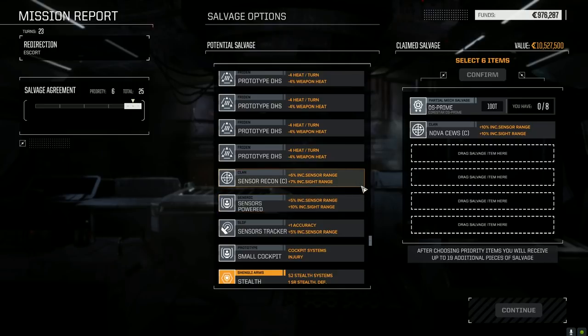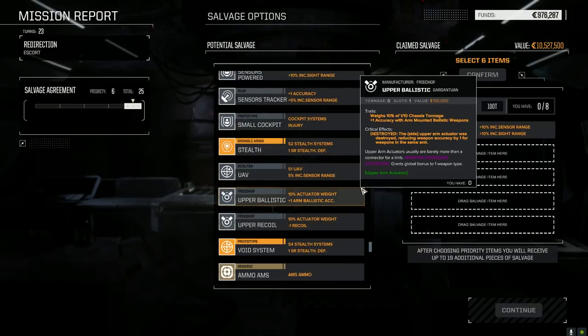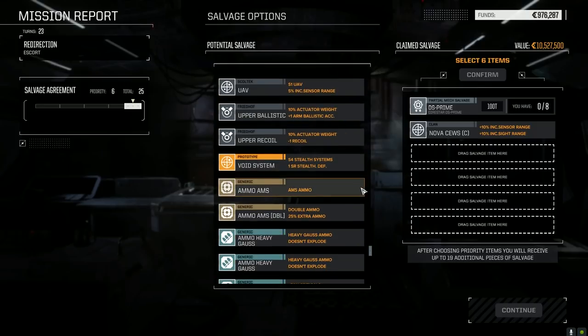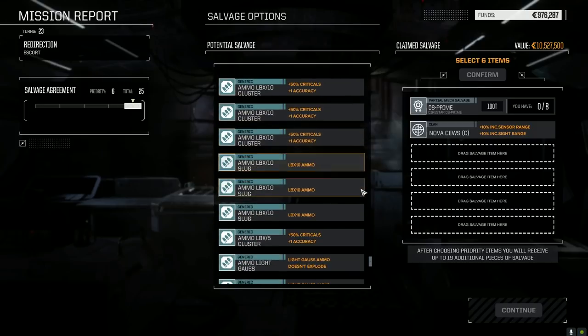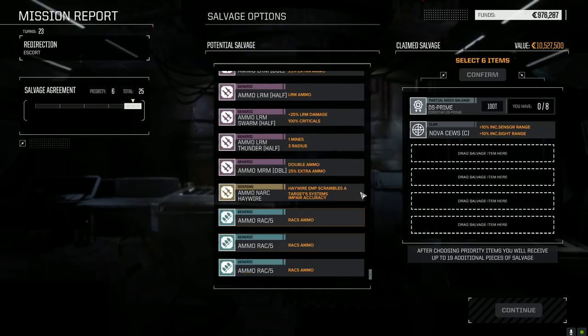Oh, the prototype double heat sinks. We got like 14 of them, though. Tracker sensors. We got 1. Upper ballistic, upper recoil. Well, it's not like we're going to be loading out with a rack anytime soon. We don't have any. We're going to need to get more ammo.